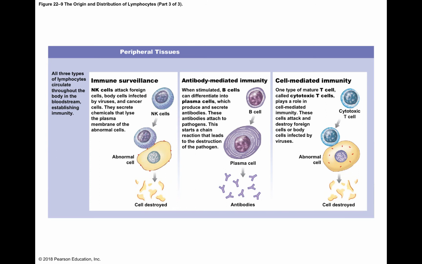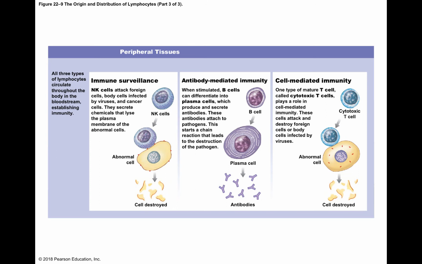Okay? And they don't care. They don't care if it's strep pneumonia. They don't care if it's Staph aureus. They don't care if it's MRSA. They don't care if it's C. diff. If it looks abnormal, whether it's your cancer cell or one of your cells that's infected, it's going to just try to kill anything it can in its path, right? So that's the natural killer cells.